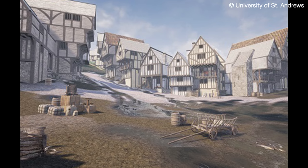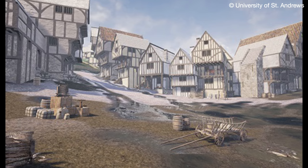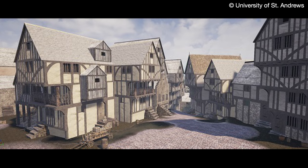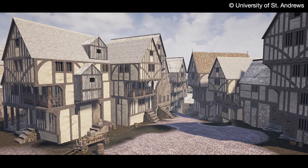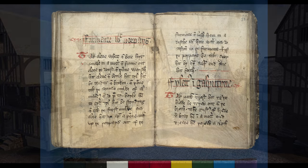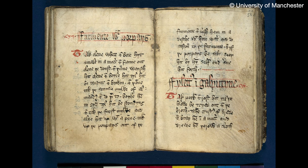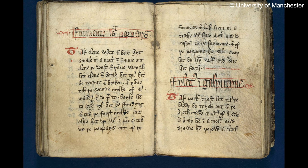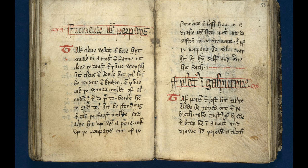Computer scientists and historians from the University of St. Andrews have created a 3D model of what Edinburgh looked like in the 16th century. The digital reconstruction is based on a drawing made by an English military engineer before much of the city was destroyed by the English in 1544. And manuscripts including a recipe book compiled by the master chef of Richard II in the 14th century are to be photographed and shared on the internet for the first time. One of the recipes describes the medieval way to cook a porpoise.